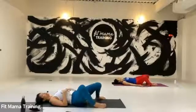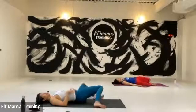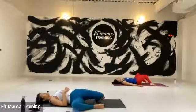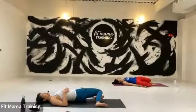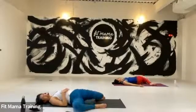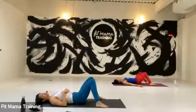You can do this as fast or as slow as it feels good. Feeling the stretch through your hip flexors. Maybe a nice twist for your low back. Releasing any tension that exists in that lower body of yours. One more time, side to side. All right, come back to center, staying on your back.